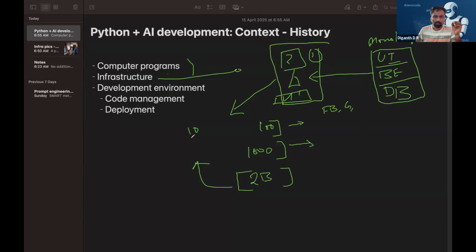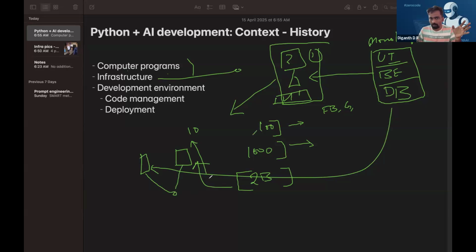Now the problem is, okay, just imagine you have two computers. Either you can copy this complete stack into two different computers and start running it. Now the problem is how do you balance the load? For example, there are 100 people coming here and 100 people going there, and so on. You need a network and things like that, right? That is called load balancing.